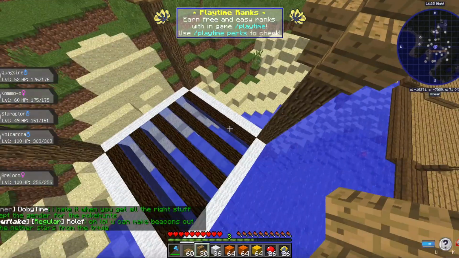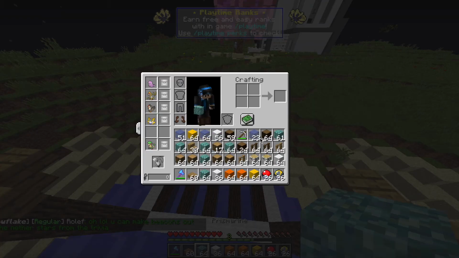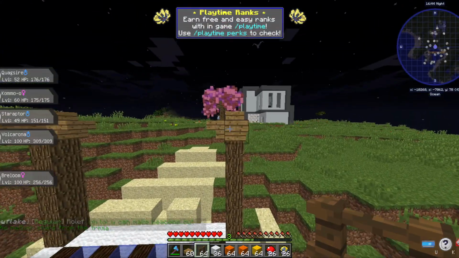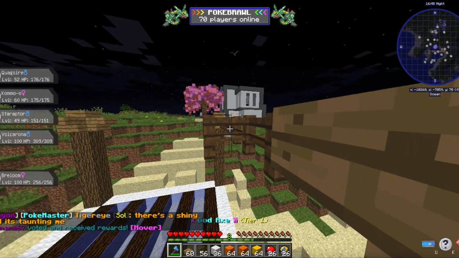Alright, but let's actually do that. There we go. Alright, there we go. Alright, that actually looks pretty clean. And, you know, let's do some prismarine. Actually, I don't know what we're supposed to do with the prismarine. Let's do maybe a fence type of thing. Like, I don't know. Maybe a net? I don't even know.